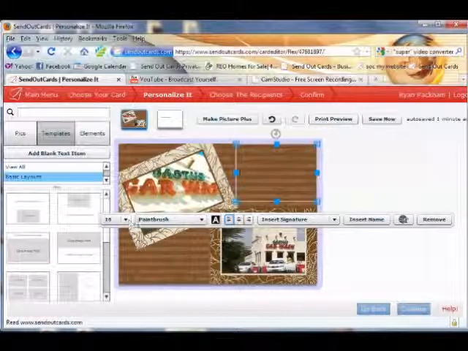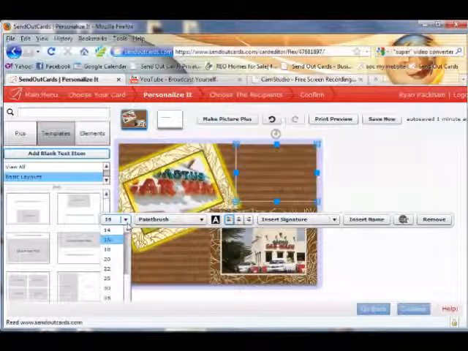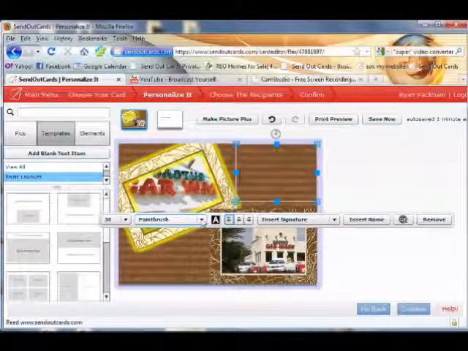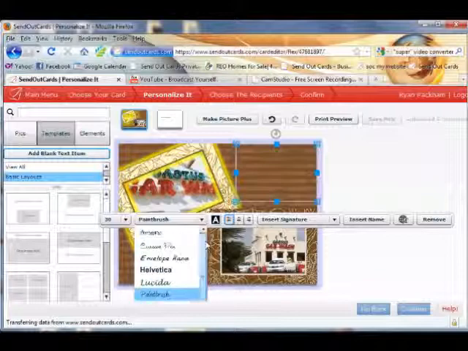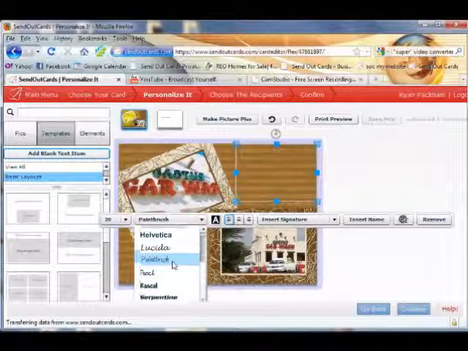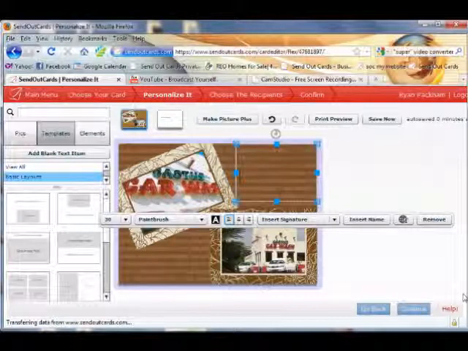And as you can see, I've got my tabs here that allow me to adjust my font. I'm going to make my font size 30. I have my different options of types of font I can use. I like the paintbrush, but I could do my handwriting font. There's some really neat fonts here, but I'm going to stick with paintbrush. I'm just going to type my message.